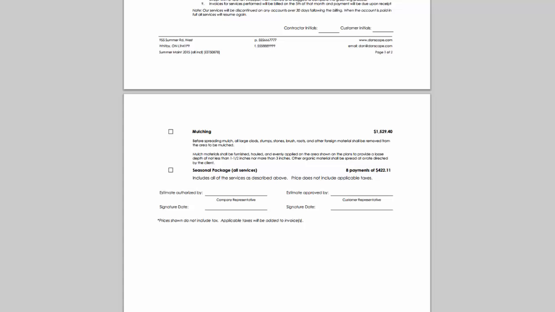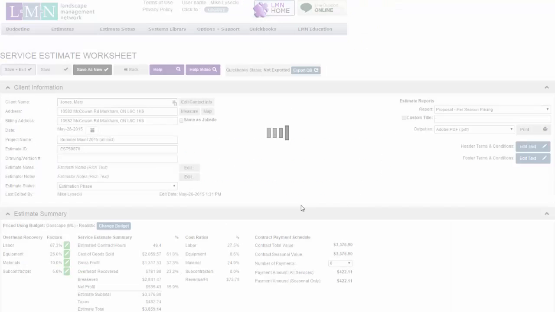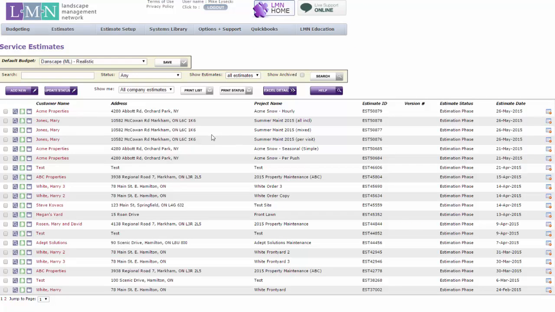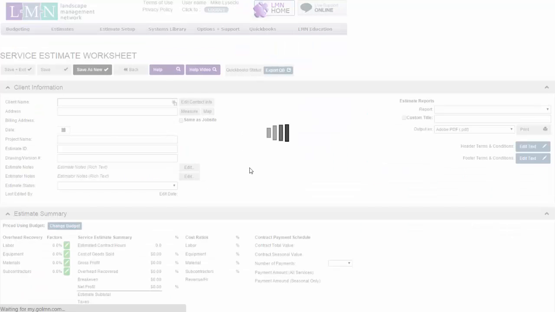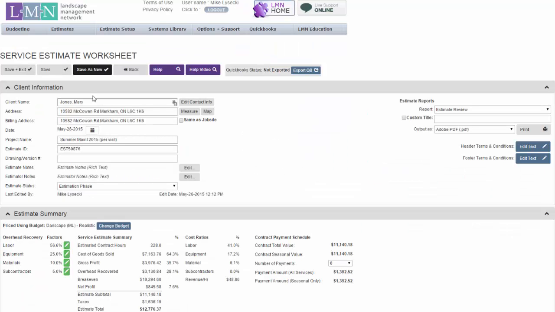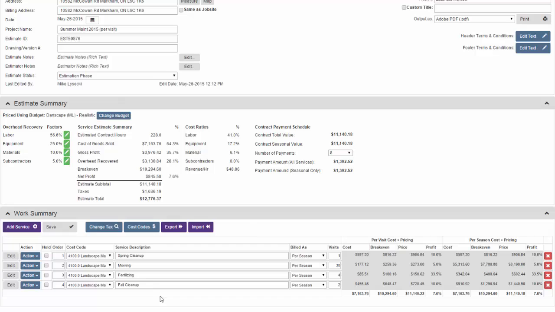proposal. Now, for those of you who do work on per visit, I'm going to open up another example proposal, same name. I've already set up this one, but notice everything in here is set as per season like we had it before. What you want to do is set these to per visit. So if you are going to bill a client at the completion of each service, and you're only going to bill them for the services completed, these are going to be set to per visit. So I'll save that now. And that's really all I need to change.